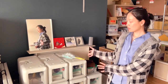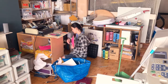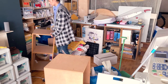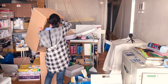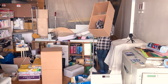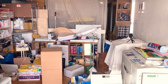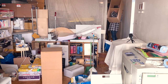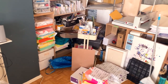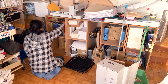So I finished this area of the studio, so now I'm going to tackle these two shelves. So I guess I gotta take out everything from the shelves and then go from there. So that corner is all set, so I'm just gonna make my way to the right like this. And it looks really messy right now, but I think when I'm done, it's really gonna come together.